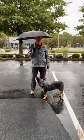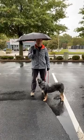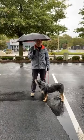Okay, the next thing I need you to do is think about training your dog to an umbrella. If you're going to have an umbrella when you go for a walk, train your dog to be not afraid of it. You know, desensitize your dog. I remember when I first opened up one of these around Captain, he was a little bit worried about it. I opened it like a lot of dogs, and boom, there it went. And he went, what the heck was that? He's gone that way, umbrella opened this way.